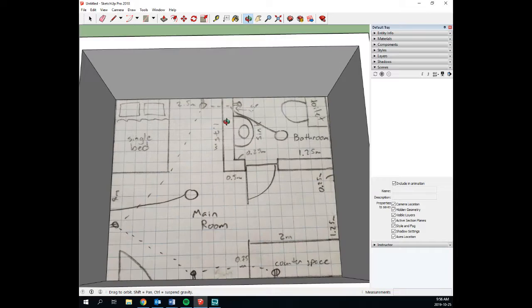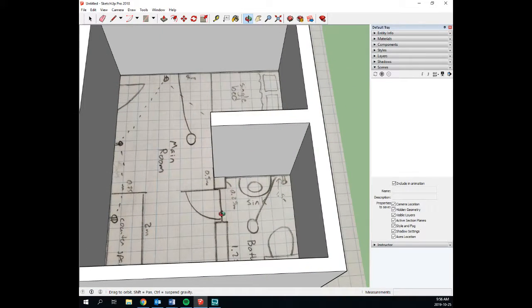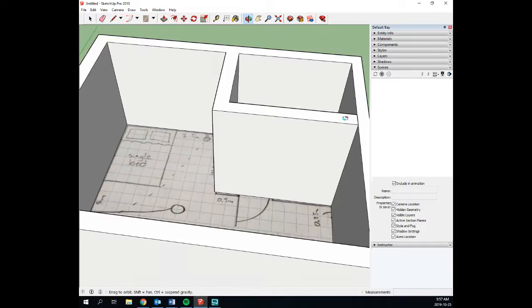So for this wall right here, I might draw a rectangle there and extrude it out this way. And then similarly, since again there's going to be a door right there anyways, I will fill it all up completely with walls. I can take this one and bring it all the way to the edge over there.